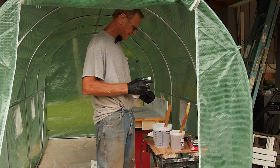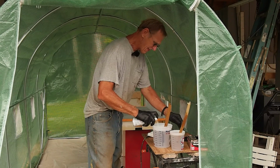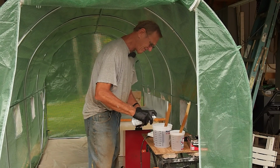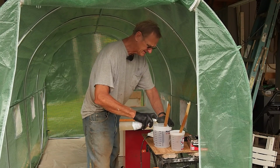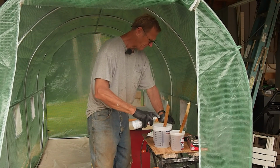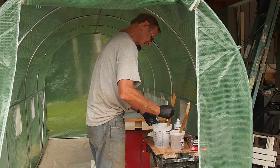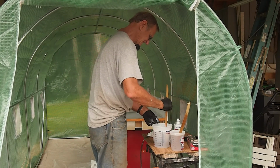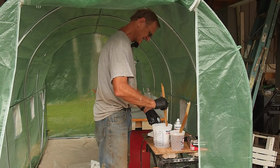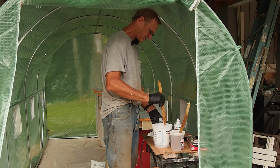Now, there's no exact measurement on how to do the paint, but it can go up to about 5% of the volume of the epoxy. Kind of mix it around and get an idea if it's still translucent or not. If it's still translucent, I'm going to add a little bit more color to it.